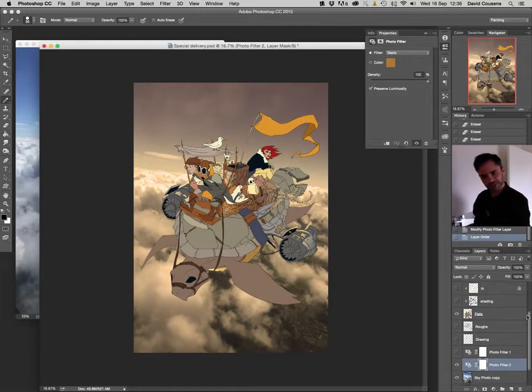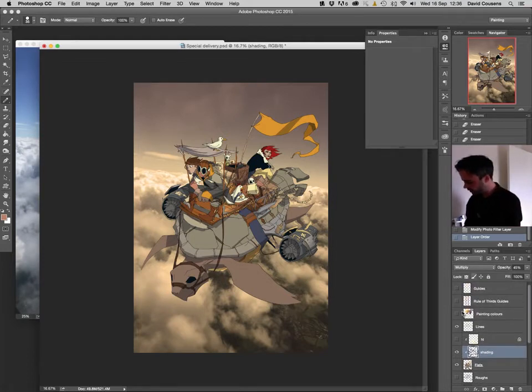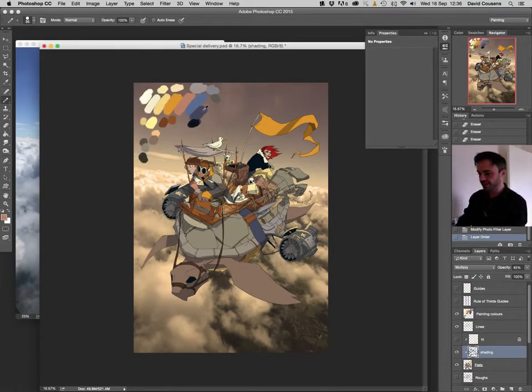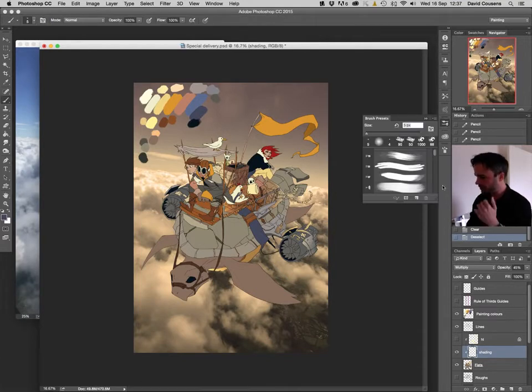So, with that done, we now move on to shading, which I'm going to hide this stuff because I'm going to do this from scratch, because this was just a rough. Again, back to my colours, I've just picked a colour from my colour theme so it's all consistent. Excuse me. So we'll go for shadows first. What we do, just select all that, clear it, and from scratch, I select the brush tool and start to paint.